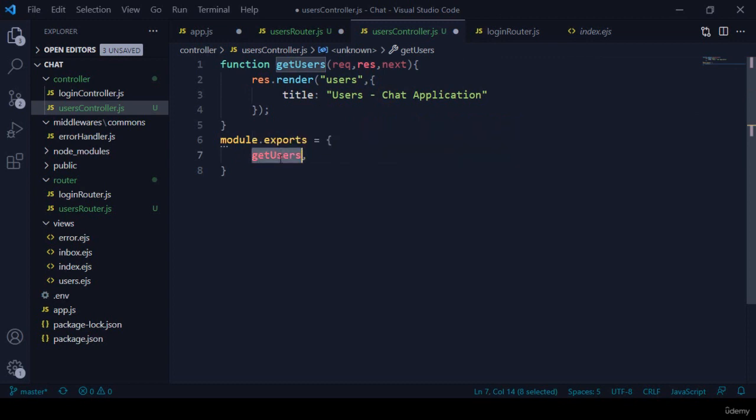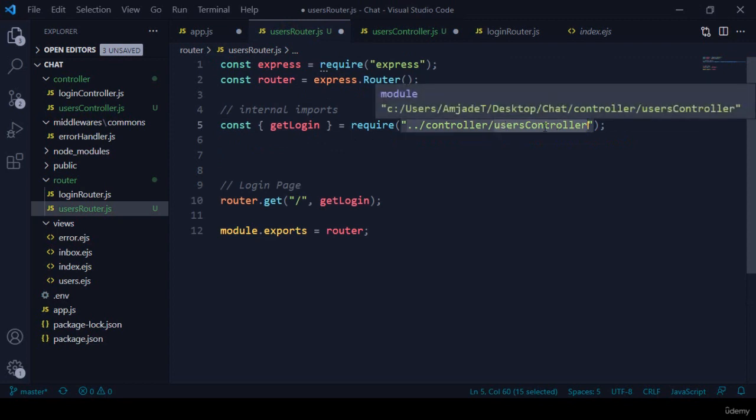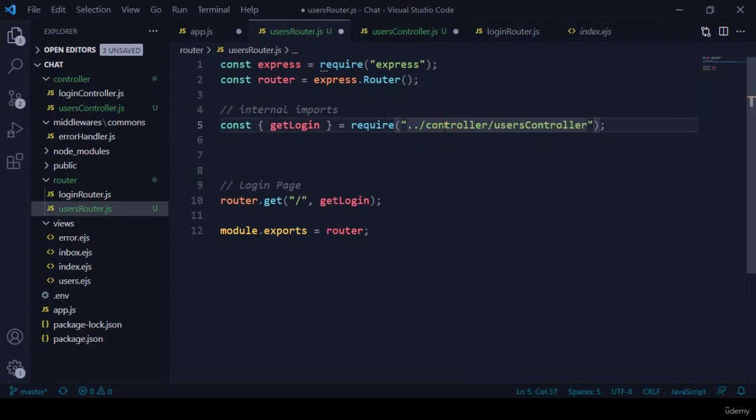Now we have to take it in our user route. Into the user route, I have already loaded our user controller, which is totally fine. That is in our controller folder, and now I pass it the name getUsers. Okay, so now that will be getUsers. Here I want to pass the name getUsers. So that is our getUsers. I simply get it. Now we have to go to our app.